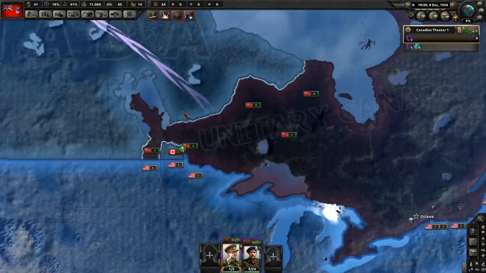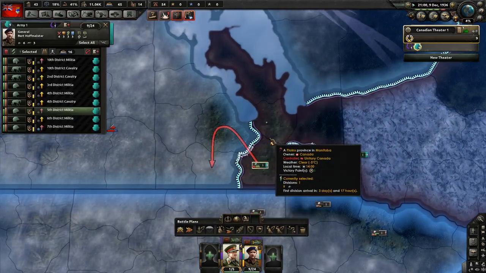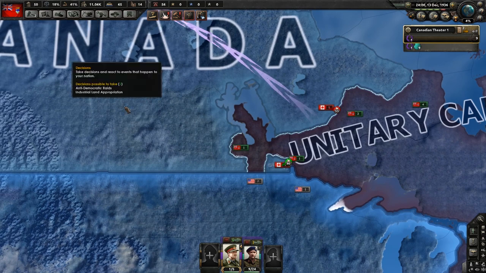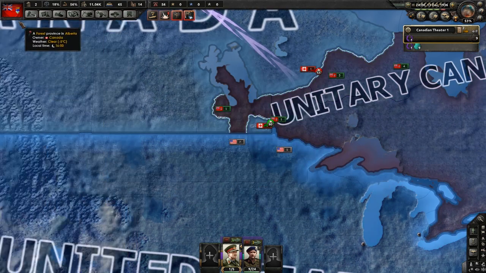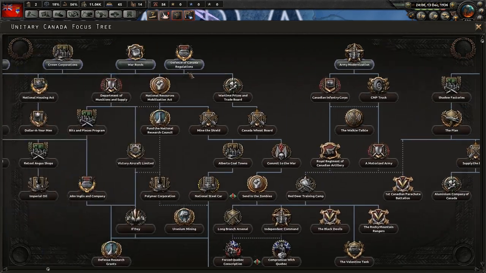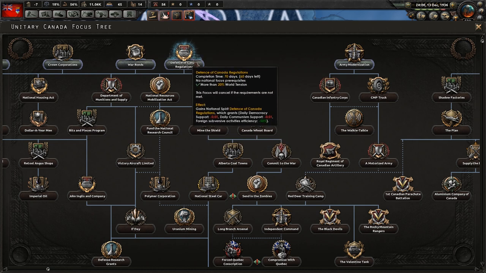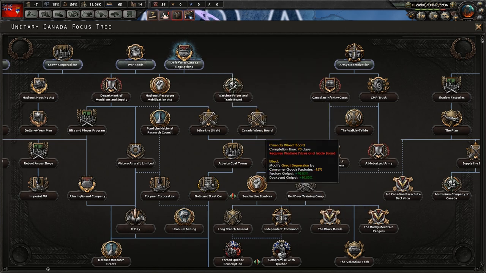The reason they can't join the Civil War is because the world tension's too low. World tension needs to be above 40% for them to join a civil war, I believe. So in order to do that, we need to justify on the United States. Now that we brought world tension up, we can also do this, and we have a 10-day advancement on it. So now we can go down this.